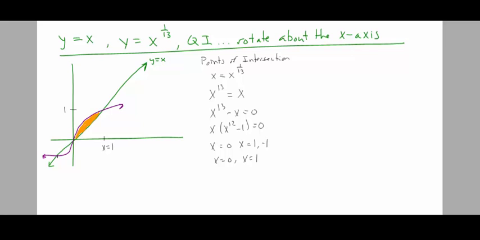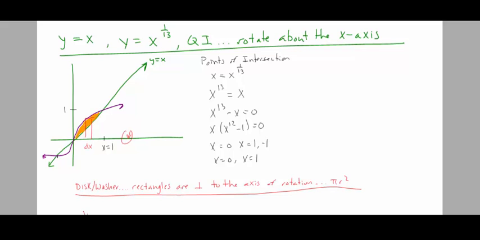Now my axis of rotation is the x-axis, and as I'm looking at this, I think this will be our easiest case right here, if I'm perpendicular to that axis of rotation, because everything is in terms of x and that rectangle is in terms of x as well. So this would be a disk washer. Now because I'm not touching the axis of rotation, technically it's a washer method. This is when our rectangles are perpendicular to the axis of rotation. And remember, for this one we think area, pi r squared.